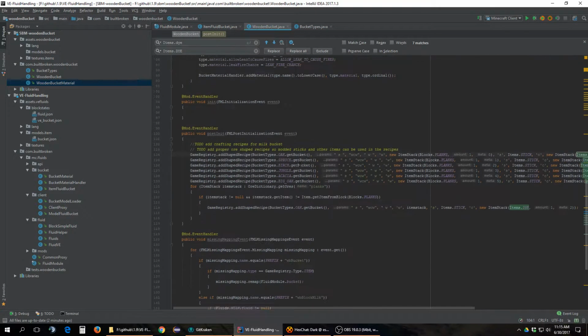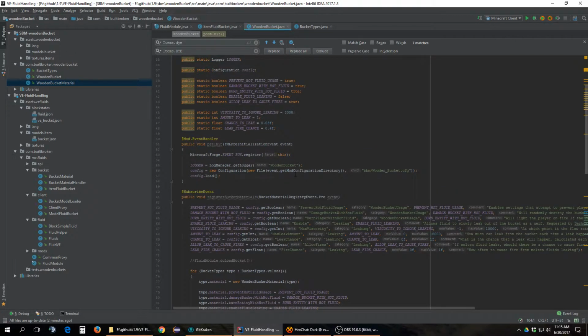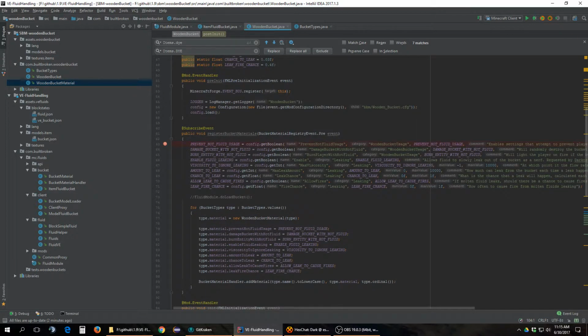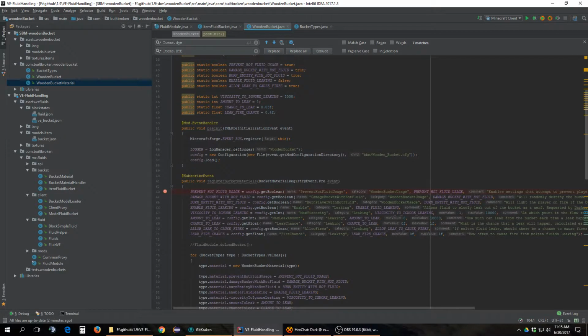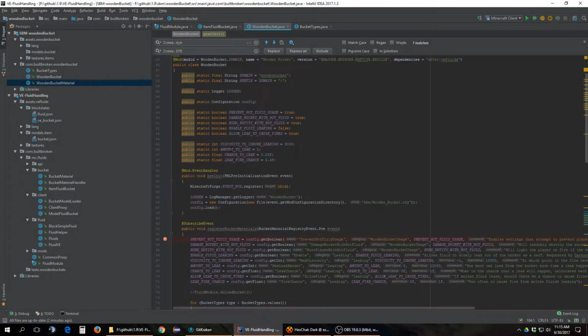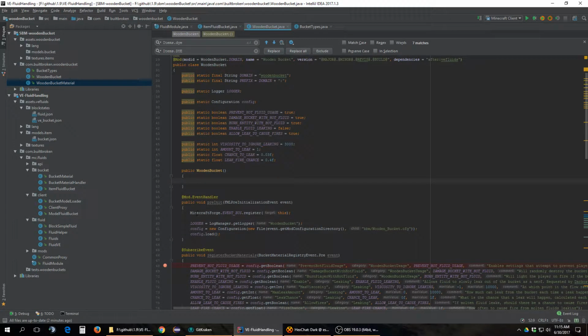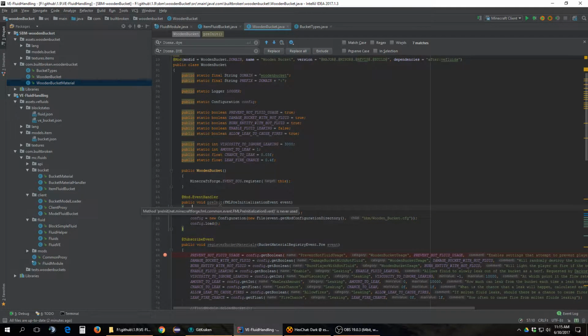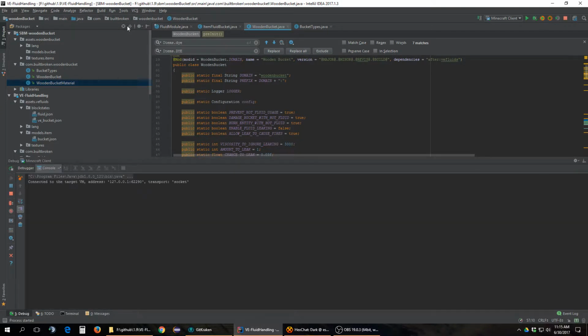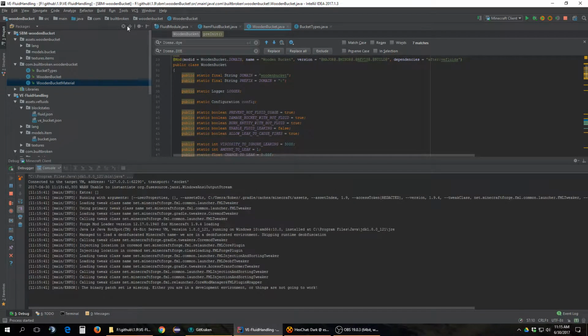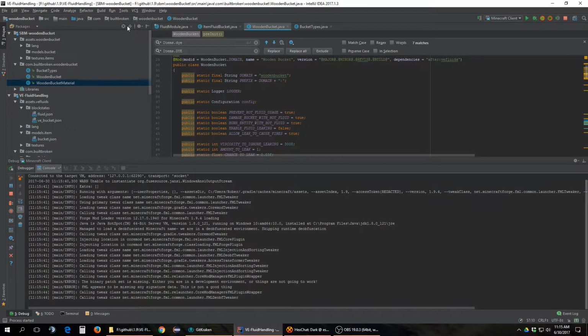So let's go back to the wooden buckets here. What I think is happening is this event is not subscribing correctly. So I'm going to put a breakpoint here. Oh yeah, this would be a problem. Okay, I see what I broke. So public wooden buckets. I need to tell it to register earlier. By the time it registers that event, it's not going to work. That's where the issue is. I think I'm going to put in a pull request to Forge to ask for an event that fires before pre-init, just so I can register listeners.